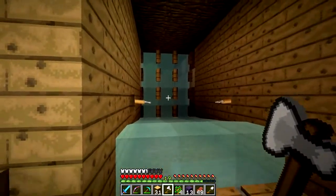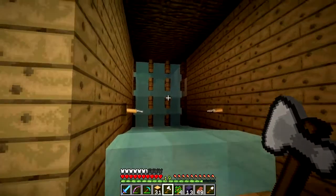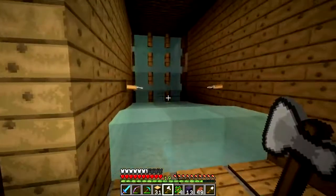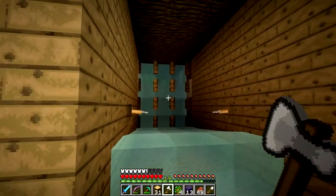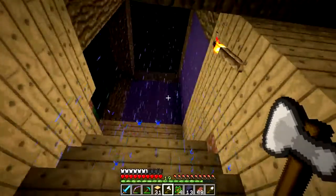All of those water blocks that you see are source blocks. I placed them one at a time so there was no down current, and it just pushes you through the boat. You clip this tripwire, and once you clip the tripwire, this turns off because it's wired up. So it's a pretty neat design.